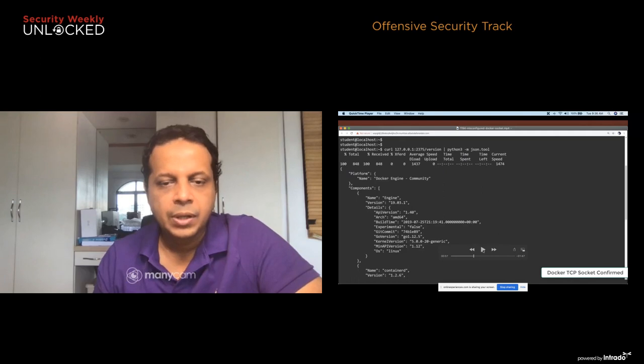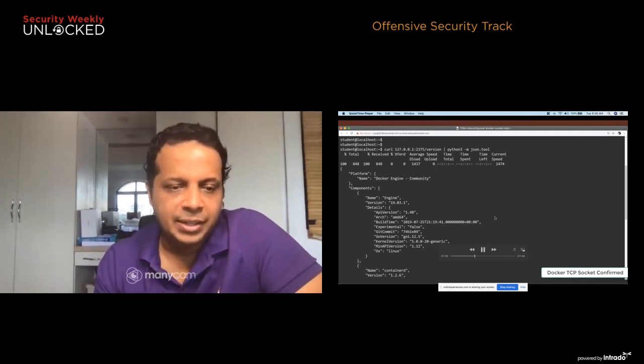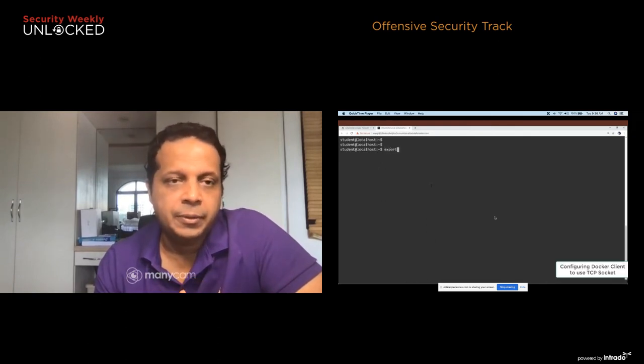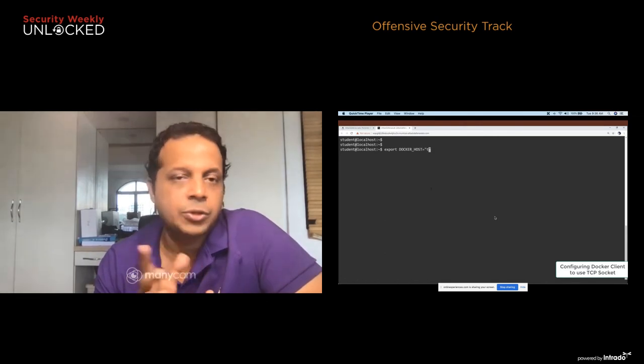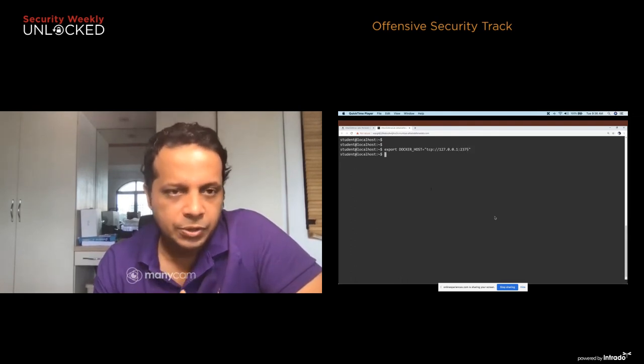So now, what we're going to do is very similar to what we did in the last demo. The only difference is that now we are going to be launching everything by connecting to this local TCP port, which would also have been a remote TCP port. So we are exporting DOCKER_HOST so that we can use all our regular Docker tools.